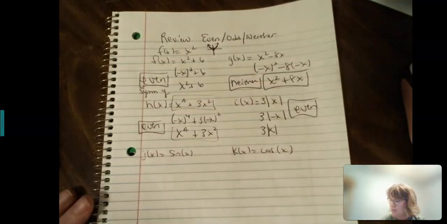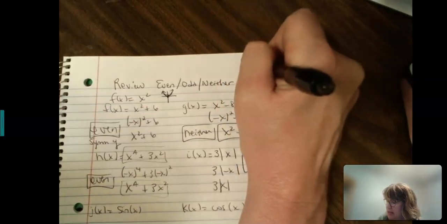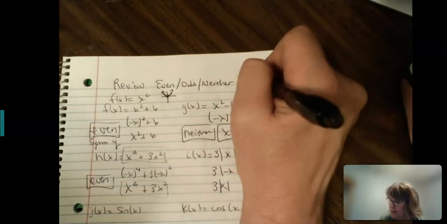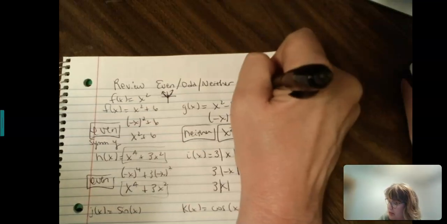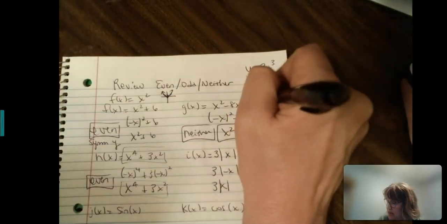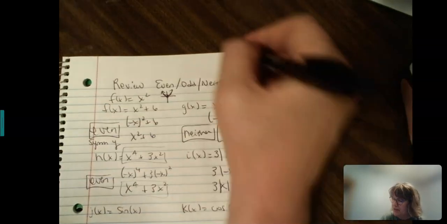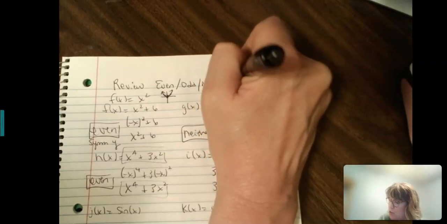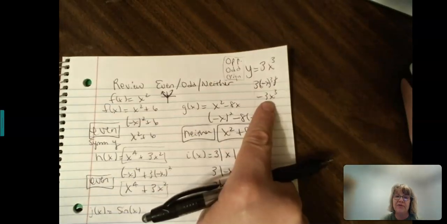Okay, and if you're like, well, what's odd? Well, how about if I do something like, say, 3x cubed? All right, if I sub in a negative, a negative times a negative times a negative is negative. So I get negative 3x cubed. These are opposites. So remember, if it's opposite, it's odd and it has symmetry around the origin. All 3 of those O words. All right. So we'll graph this in a second and we'll figure that out.